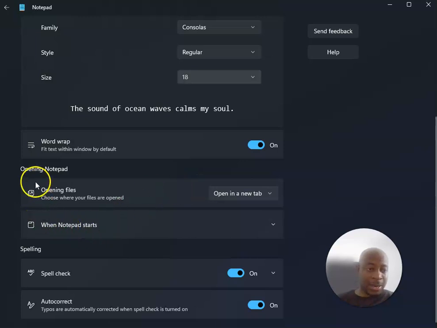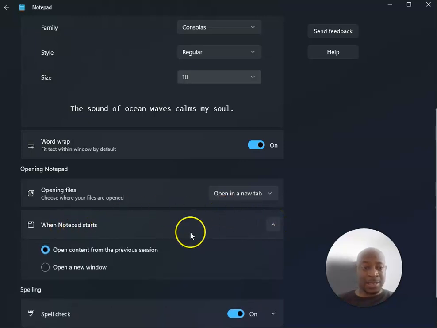Here under the opening Notepad section, we have when Notepad starts. I could just expand this, and right now it is on open content from the previous session. It simply means if I close the application and I open it again, I'm going to get the last work I did as my default.